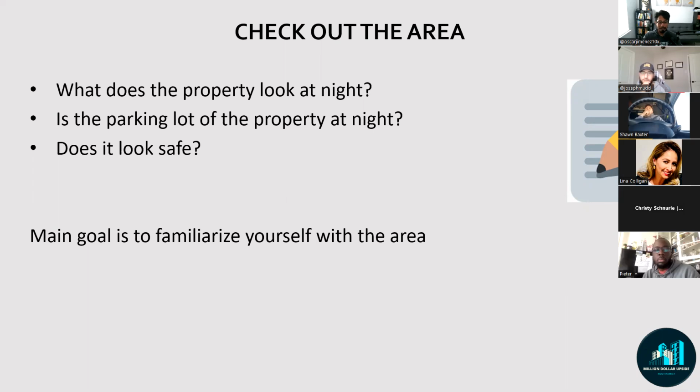Ione and Joseph love property walkthroughs. This is where they shine. They're the ones taking the lead. They'll walk with the property manager in the middle, sandwiched between Joseph and Ione, side by side, both asking questions and writing everything down. It's really cool, guys. As you start doing these walkthroughs, you see whether it's a property you want to proceed with, or immediately see if it's one that you don't. It's an important process for sure.